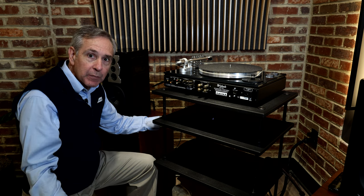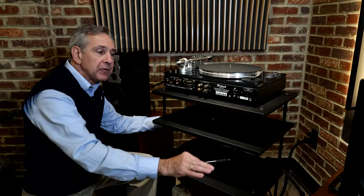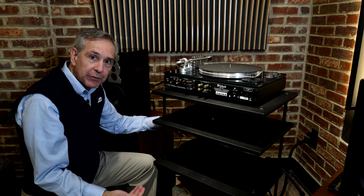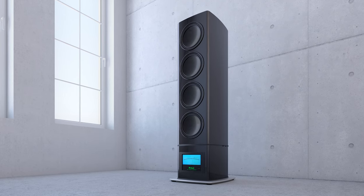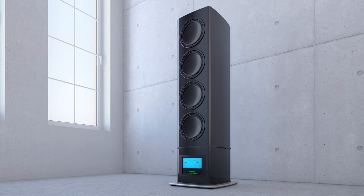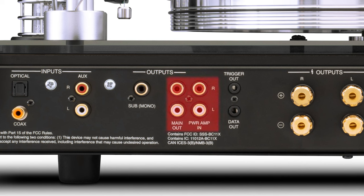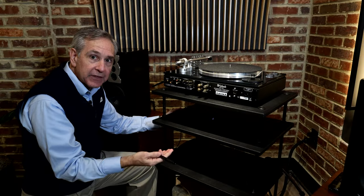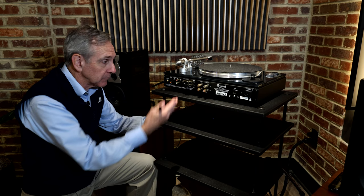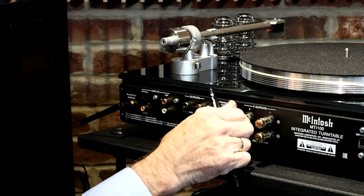Next to that you've got analog inputs — you might have a CD player or even a tape deck of some sort that you can plug in here. Here we've got what I think is a terrific feature: a sub out. Oftentimes if you're using a smaller speaker it's going to sound great through most of the range, but it may fall a little short in the bass compared to a bigger speaker. With a sub out, you can connect a subwoofer and tuck it somewhere else in the room so it's not so visible, giving you small speakers with big speaker sound. Here you've also got preamp out connections for hooking up a bigger power amp if you choose. Remember to leave the included clips plugged in, because if you remove them the product will think you're hooking up a bigger power amp and will mute its own output. Also: a 12-volt trigger out, very handy for turning on an accessory device like the streamer we've got hooked up here.